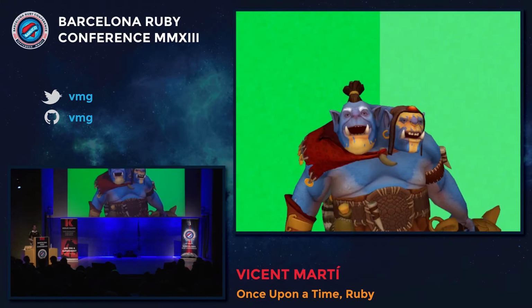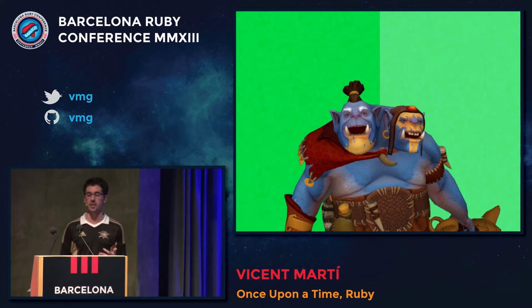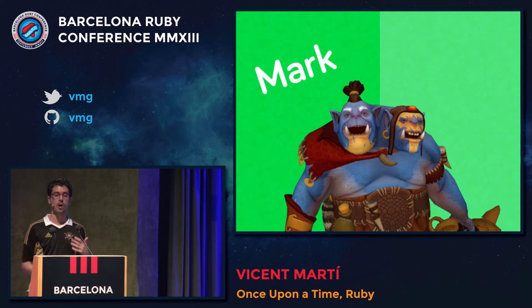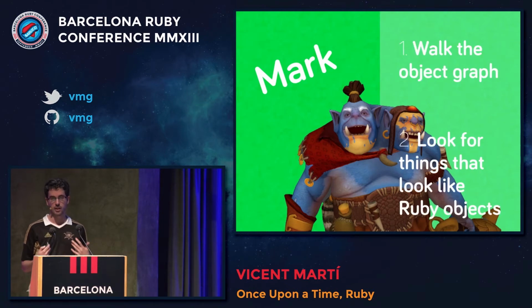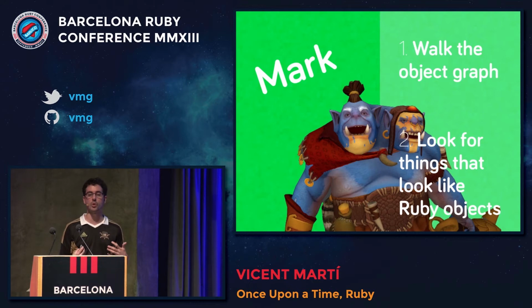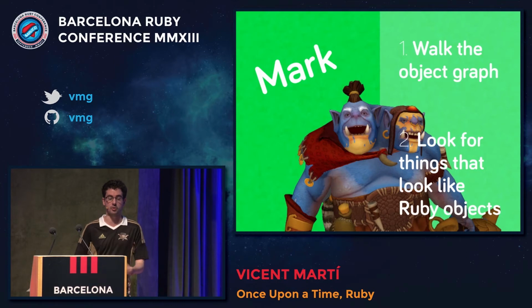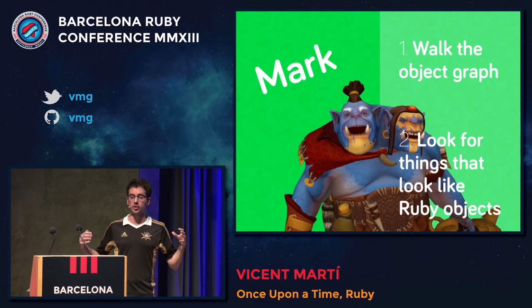Okay, so you run your Ruby app on MRI, right? And you run the memory, and you're like, okay, Mark and Sweep needs to go in. And what happens is that first we bring in Mark, the left head of Mark and Sweep, to do his job. Mark's job is pretty complicated. It has to walk the object graph, and it has to look for things that look like Ruby objects. What does it mean? Well, when you're in actually Ruby land, like when you're in your Ruby code, it's very easy for Mark to find the objects that you are actually using. Like it starts in the global namespace, you got classes, you got constants, and it starts marking all that because you're obviously using all that.